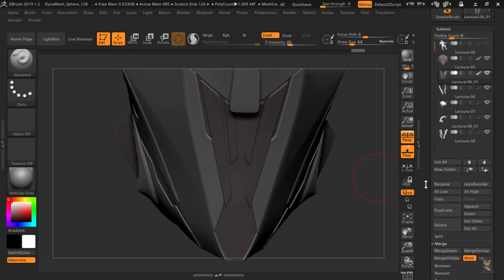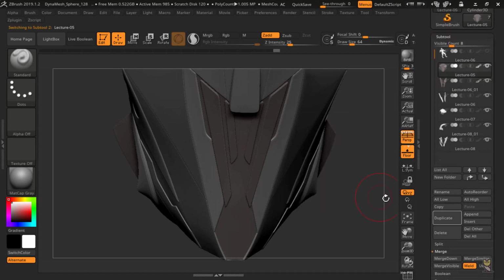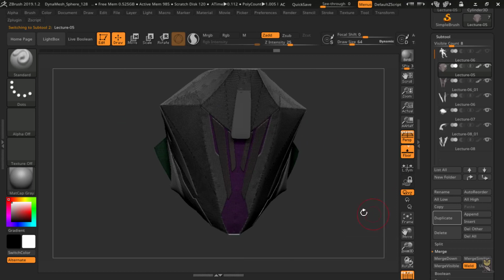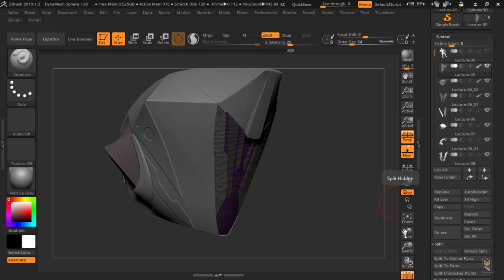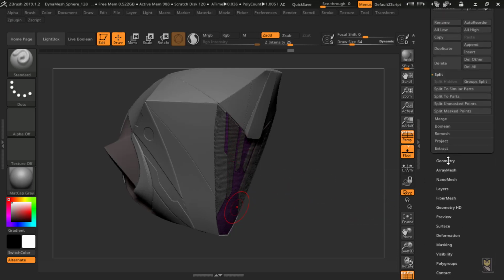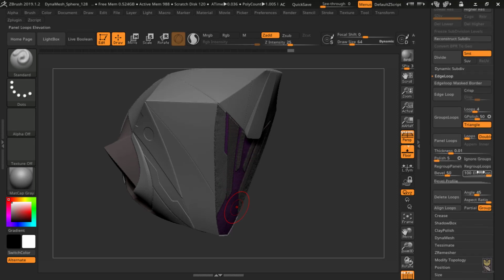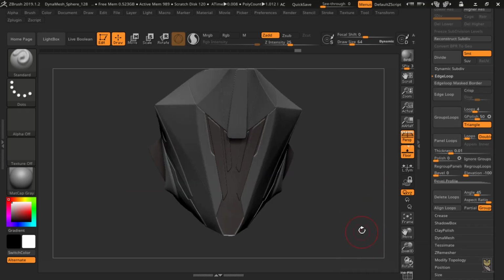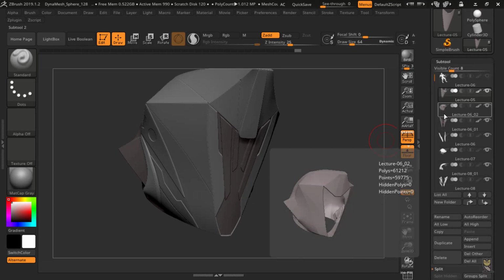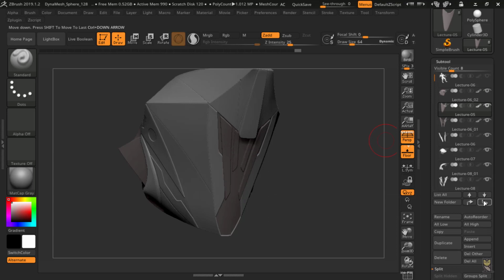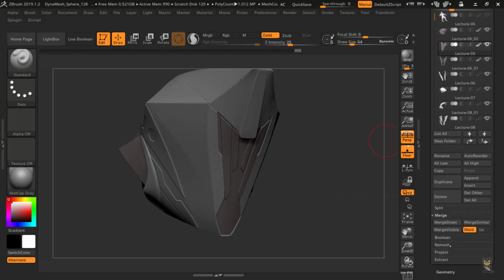Right. Go to the original. I think it's actually time we separate that just so we know it's glass. So we highlight it with Control Shift click. Go to split hidden. Now that is a piece on its own. Just so it works better when I Dynamesh them together, I want to give the glass its own panel loop. You won't see it, but it goes inside. It's always good to give glass a bit of thickness. Move this down. Just merge it with the other second glass piece.